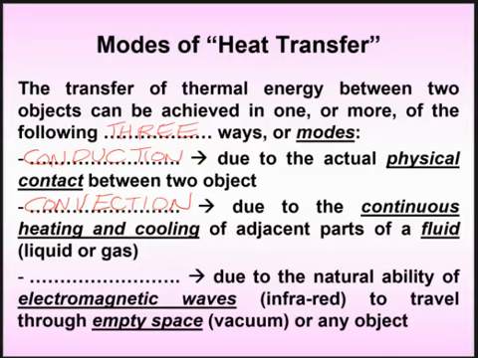Radiation. Do we receive heat from the sun? Are we physically touching the sun? No. Is there physically anything between us and the sun? No, between us and the sun is nothing. Yet we're feeling the heat. How? Through the mode of heat transfer called radiation. These are the only three ways that heat could go from one point to another point.